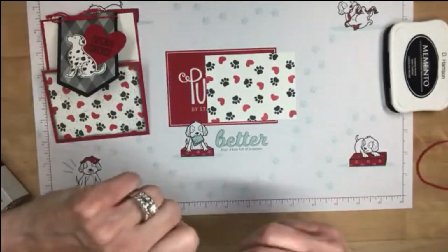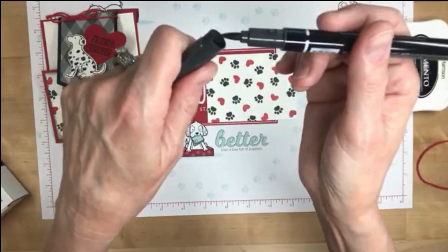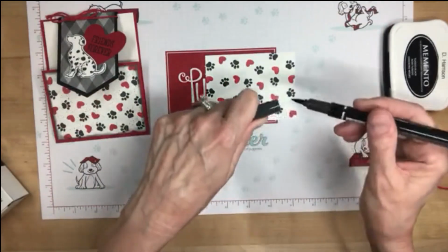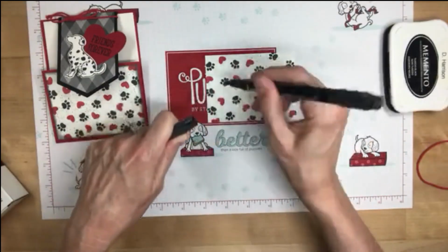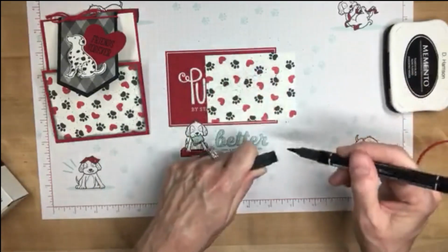So we're going to take it, and this is why I needed the paper today, because it's going to get messy. So I'm going to put just the tip on the inside, and I'm going to start flicking. And what that does is it creates this little mist. It's kind of messy, guys, so you want to make sure you have something down to protect. All right, so I think that looks pretty good.